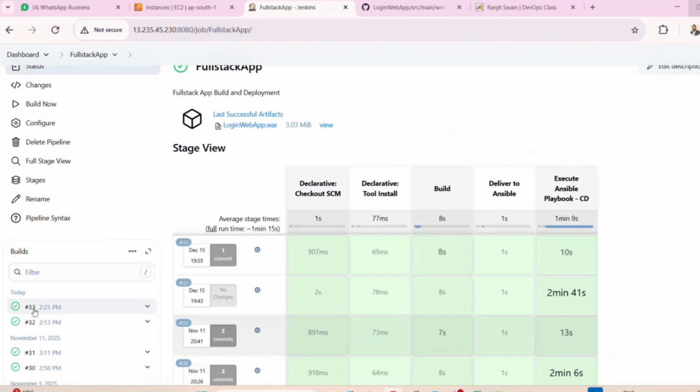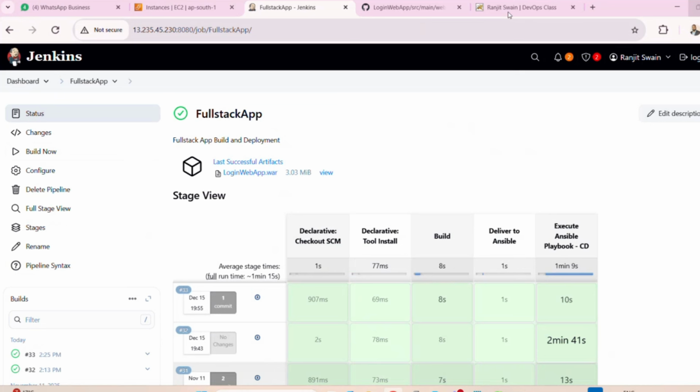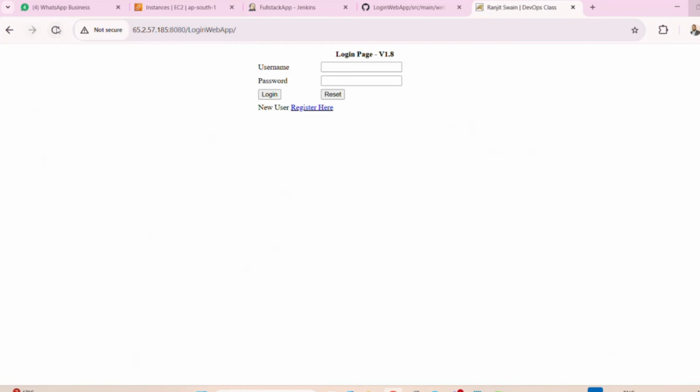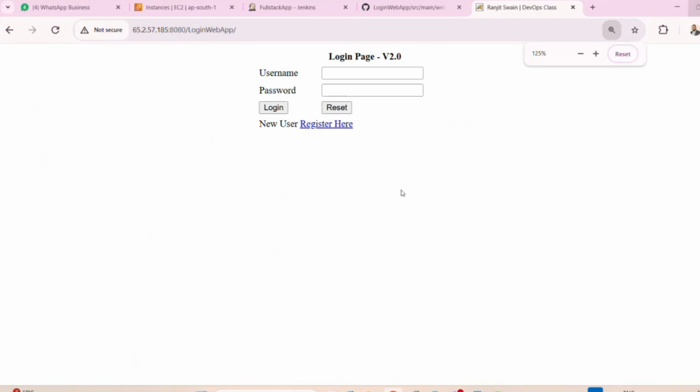So now we can see here, okay, this particular job has been completed. Now I don't have to go anywhere to make any changes or check any logs. I can simply go here and refresh this page. See, the version has been changed to version 2.0, right? So this is how you can do the complete automation. Suppose tomorrow you want to do some changes to the Ansible playbook or add anything, you can go ahead and do changes to the Ansible playbook and execute that job.